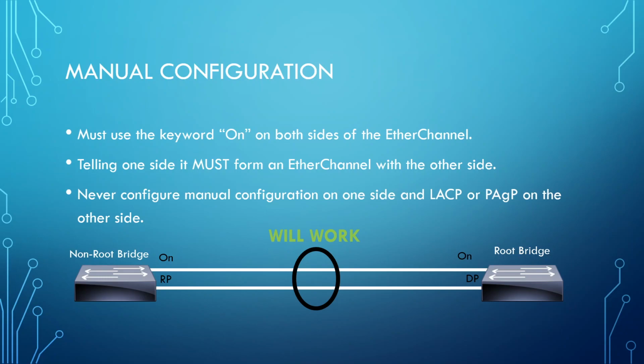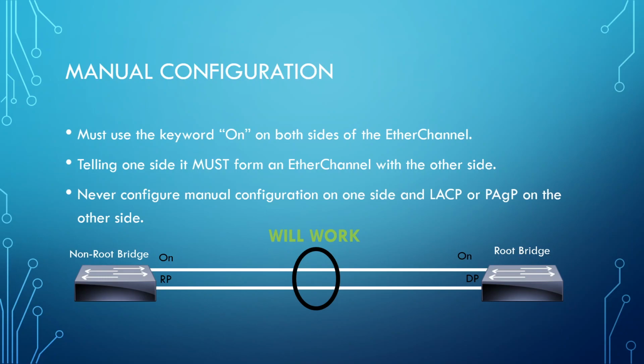And then we dictate to the switch: I am telling this switch that these 2 links are going to be part of the Ether channel. I'm telling this switch, these 2 links are going to be part of the Ether channel. I'm not leaving it up to you guys to discuss and decide. I'm dictating the terms to you. And this is defined by using the on keyword when we go and configure Ether channel.